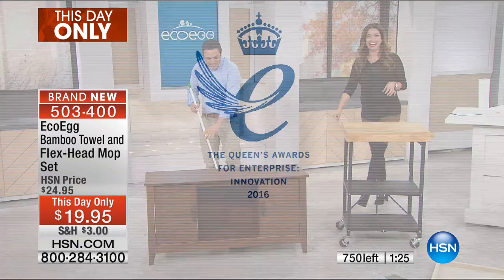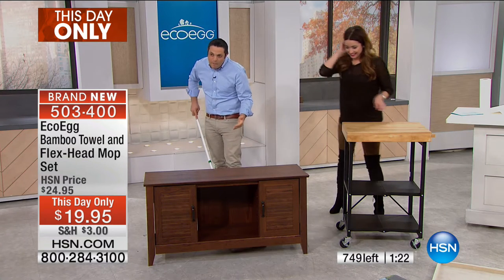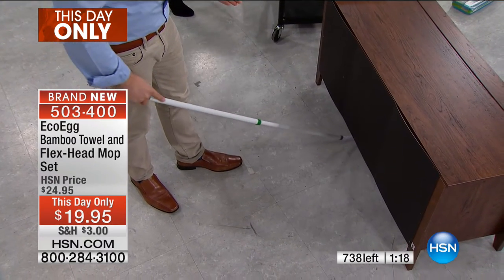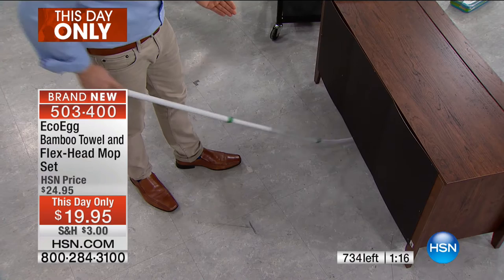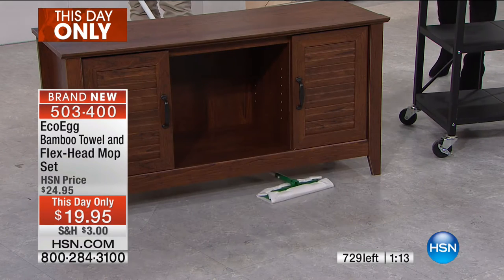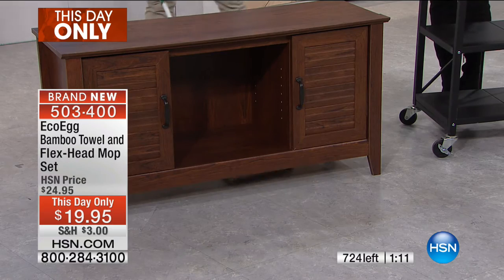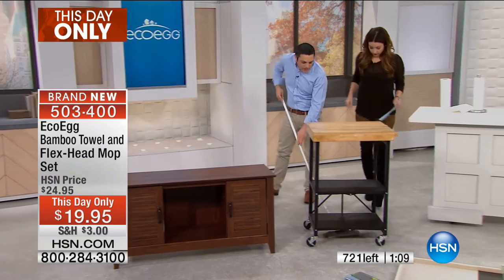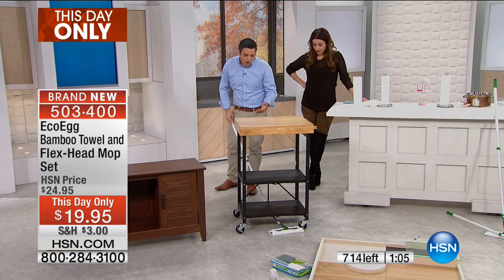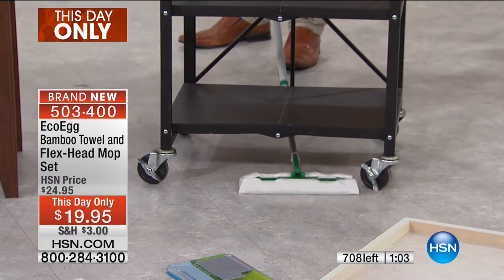How cool is that? So look how easy this mop makes it for you to get right under even your tightest, lowest furniture, so you can now clean in those areas. You're not bending at all. No, you've never been able to clean in those areas before. Now you can get right the way through. So maybe you've got areas in the kitchen or the lounge that you just normally can't get underneath. Yeah, all those areas in the home where you've got those hard floors. Now you can get right underneath.